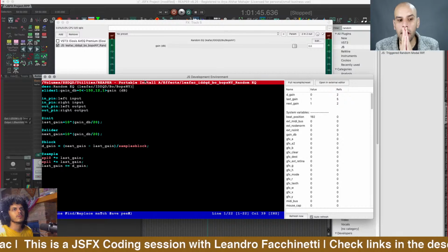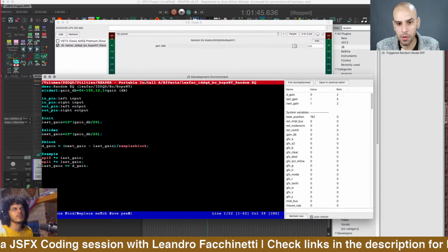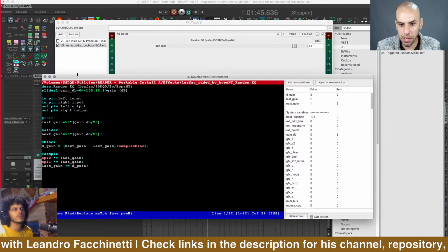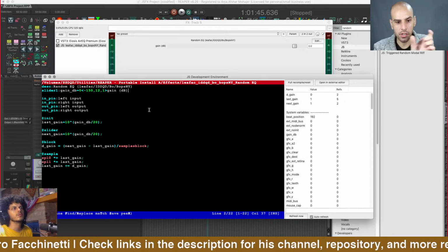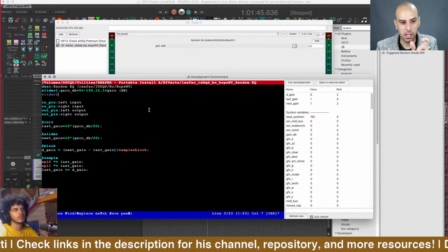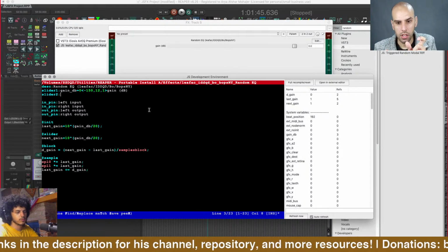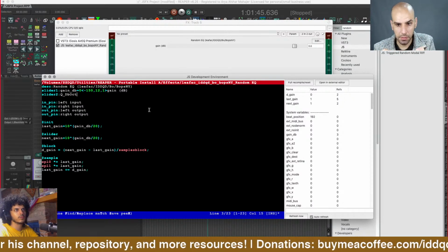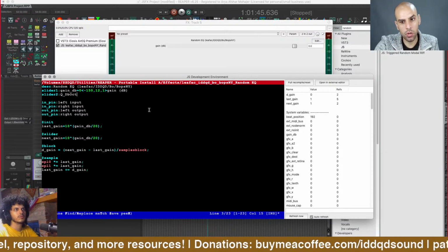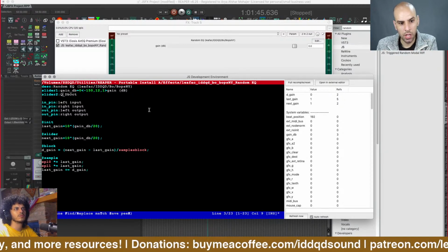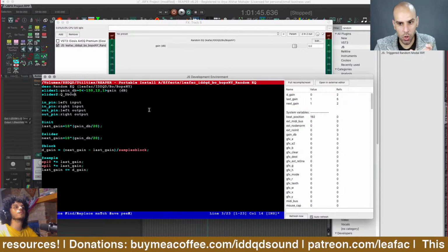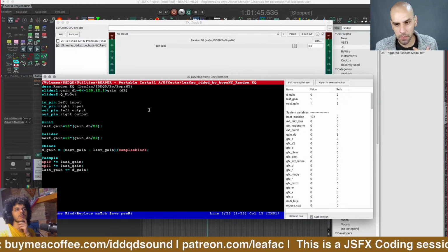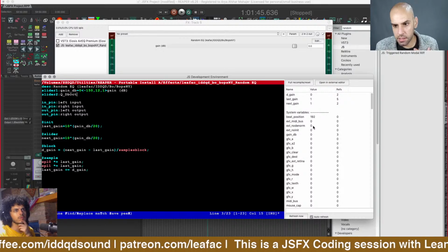And I don't know yet how we are going to structure our EQ, so I don't know which sliders we are going to use. But if you want a slider to appear in the window, this is what you write. You write slider and a number, and you may have up to 64 sliders. So you write slider 2, it will be the second, and then you give it a name. This name is not what's going to show up in the user interface. It's the name of the variable that you're going to use to refer to this value in your code. So it's one of the things that will show up on the pane on the right. It's one of our variables. You can see that already gain_dB is there.